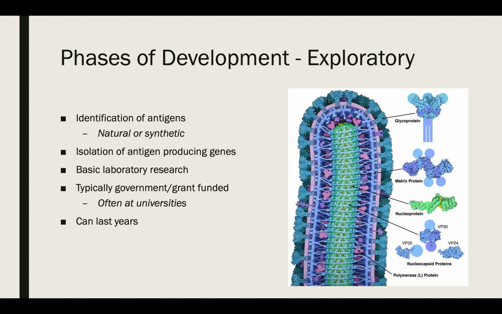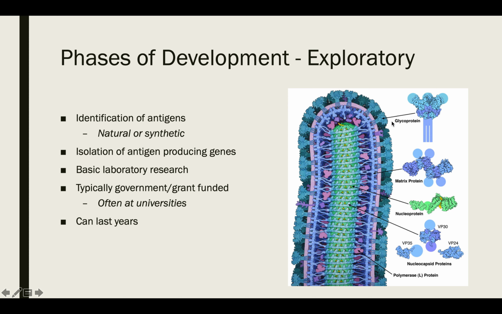Ebola was first discovered in 1976, and it really took until 2016 until we even had a really good understanding of all of the antigens on Ebola, and it's a pretty simple virus, actually. So when we talk about antigens, these would be the antigens. All of these proteins could be antigens. All of these little pieces of a protein could be an antigen. So the major protein on Ebola is this glycoprotein.